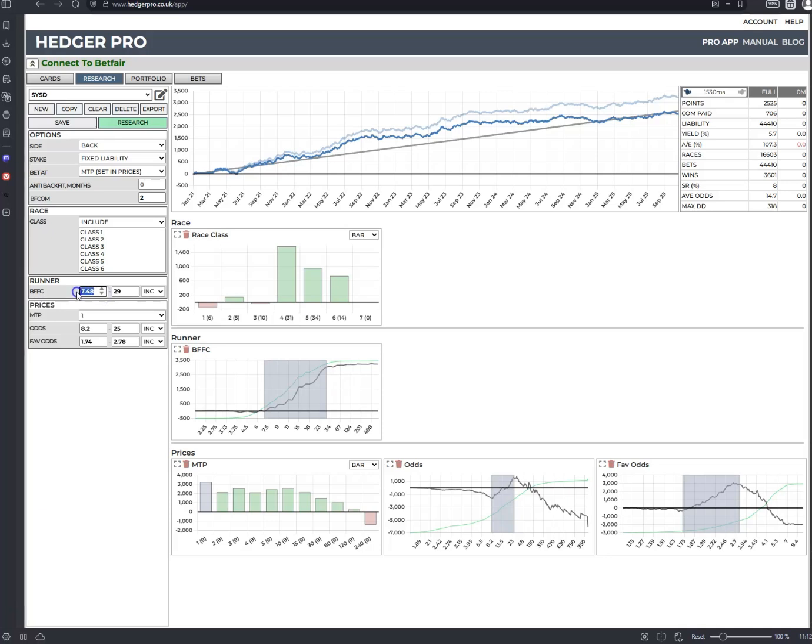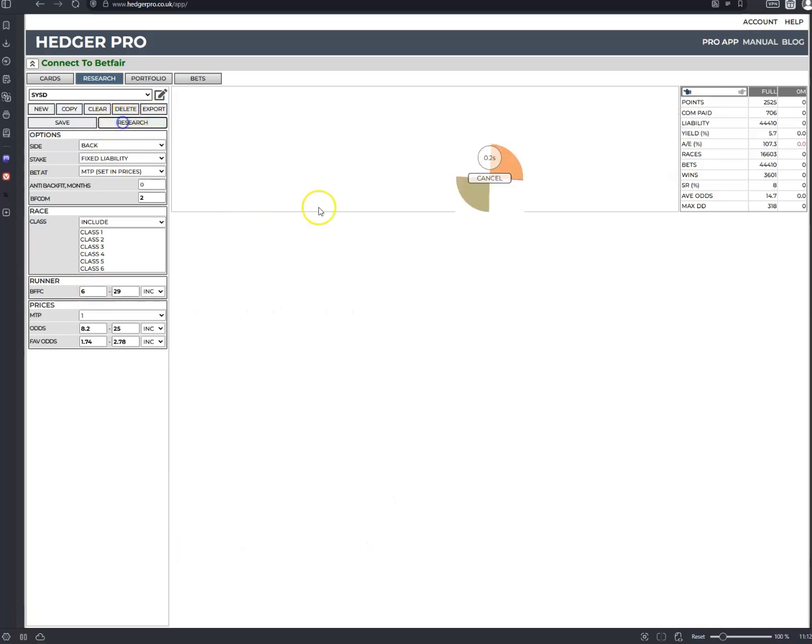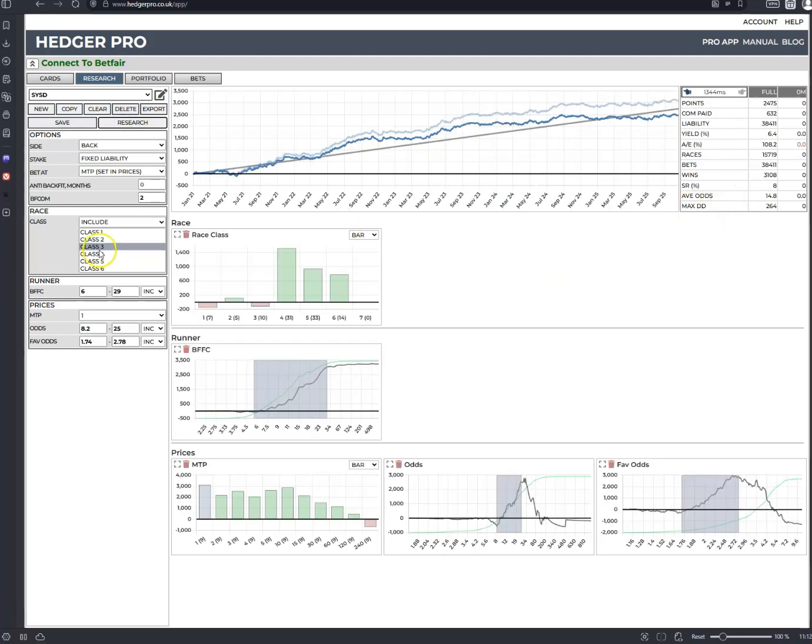Drop that down a little bit again just to be consistent with the system I've showed. Give me that 6. Let me put that anti-backfit back in. See what I did last month. Okay, so now it's profitable just by applying that 1 extra filter. I'm going to apply this just now on 3 race classes.